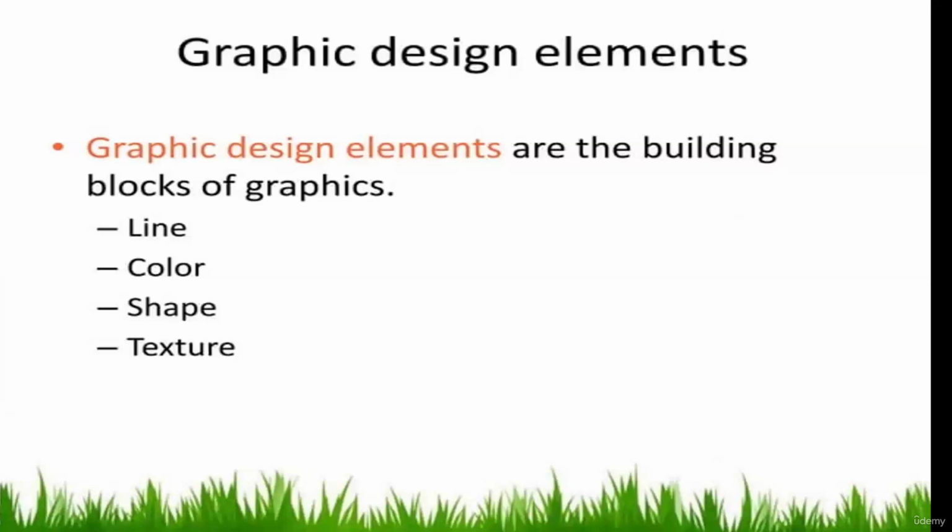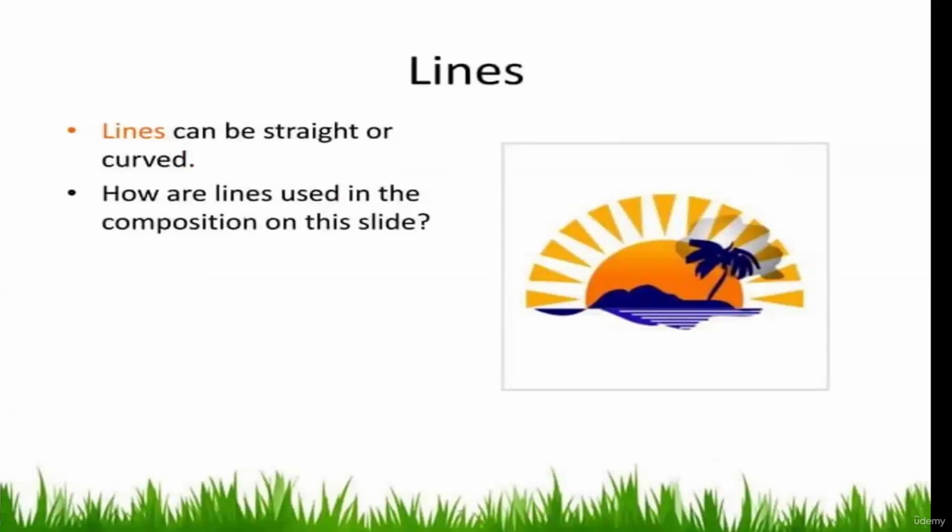The value, the lightness or darkness of a color, affecting contrast and mood. And in graphic design, as we can see in the next slide, lines. Lines can be straight or curved. How are lines used in the composition on this slide? As you can see, how beautiful the lines are looking towards us and attracting our eyes. In this way, the lines are useful.